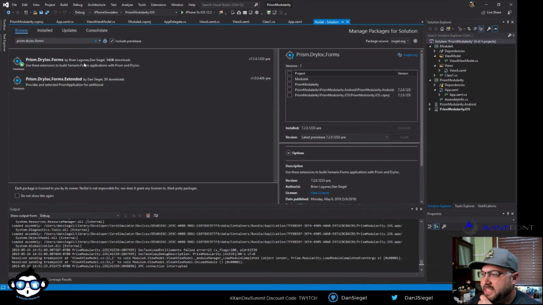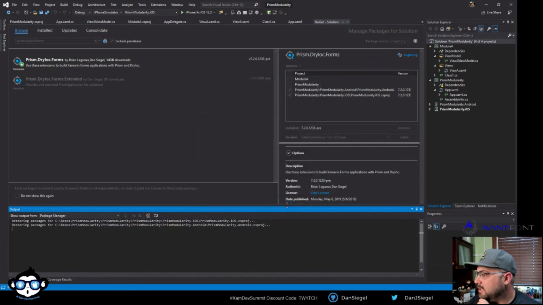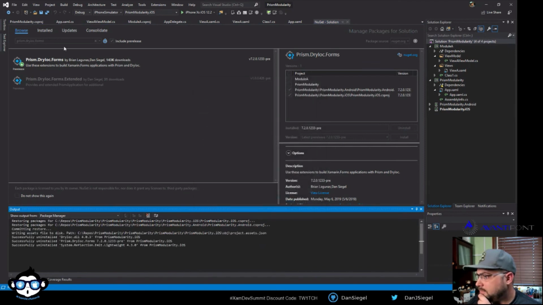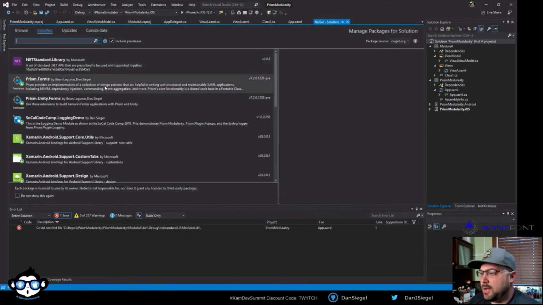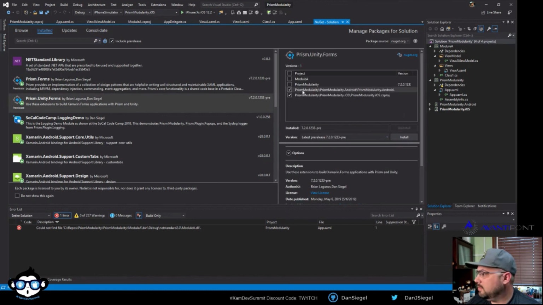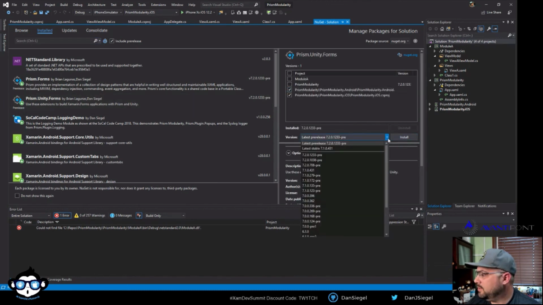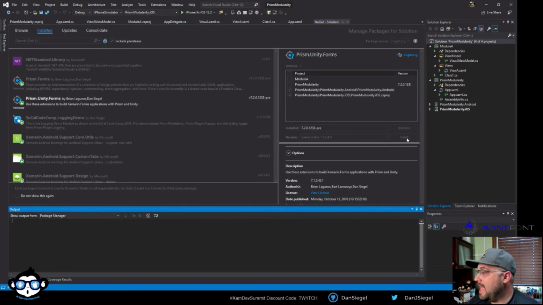Instead of using the latest, greatest stuff, I didn't realize I'd installed it and everything. So we'll uninstall it there because we don't need it there. And then for Prism, I will back this down to the latest stable, and that should work.